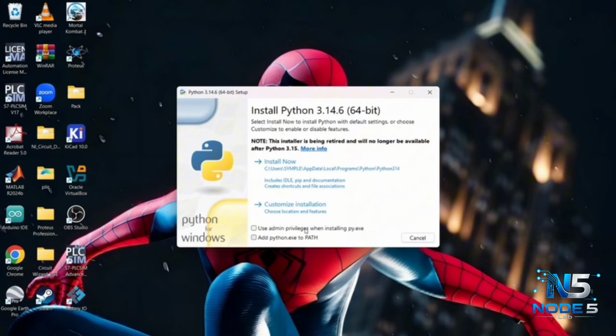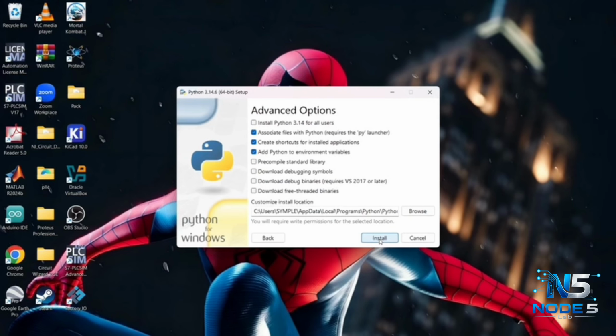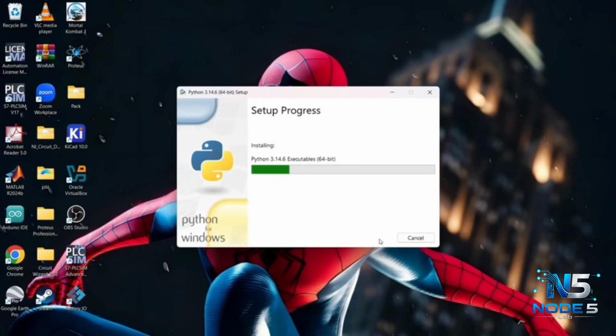This allows your computer to recognize Python from the command line and can prevent many beginner errors later. And wait for the installation to finish.